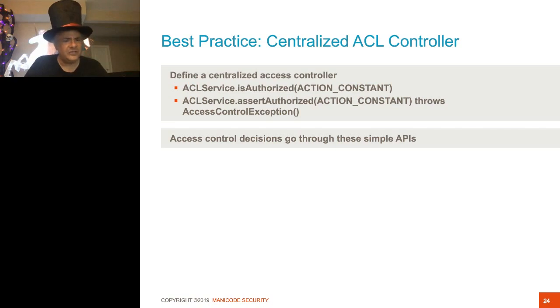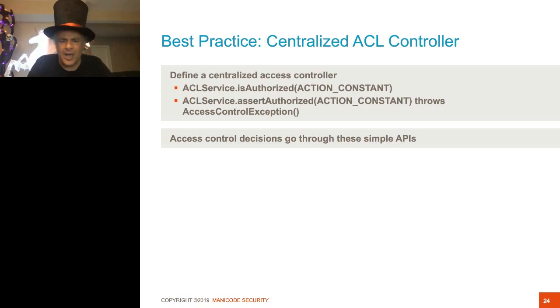And when do I use each? Because if I'm in code doing an access control check, and I'm saying, is a user authorized to run this function, for example, is user authorized to wield lightsaber for our last example? And that check is true or false. And if the user doesn't have access to wield the lightsaber, I return a false and I move on with my life. Now, the other function, assert authorized. Suppose I'm saying assert authorized, the user can wield the lightsaber. If that returns a false, then that function will throw an access control exception and signal to me as the software author that we're under attack.